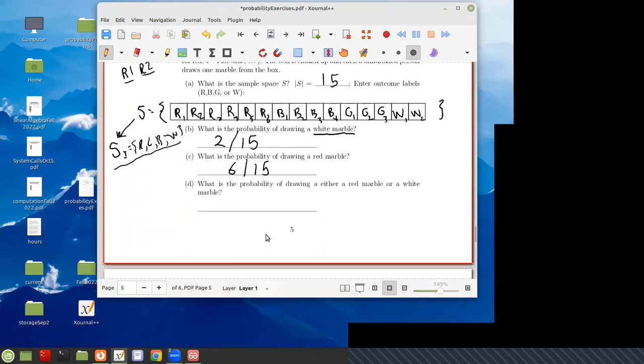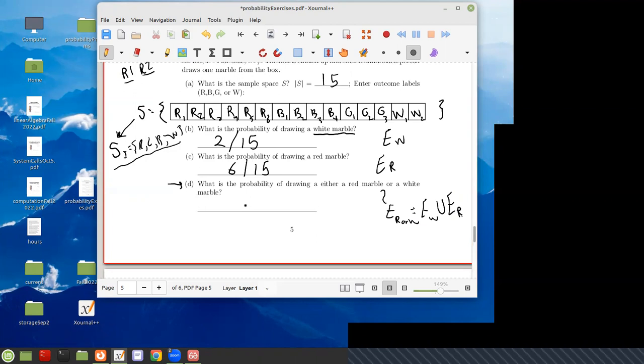Now, here, you have a white marble probability. So you have an event E white, you have an event E red, and then this event, which is the question I'm going to let you think about for a moment: what's the probability of drawing either a red marble or a white marble? Well, that's an event, and you can see that it's an event that is either in this set or this set. So this event here, R or W, is going to be E_W union E_R.